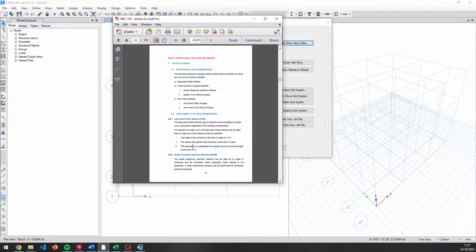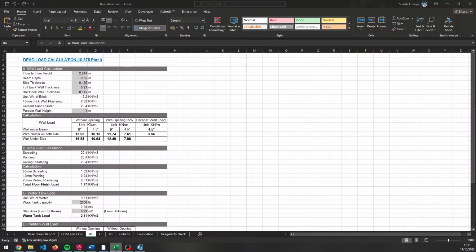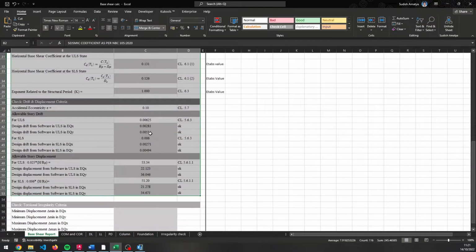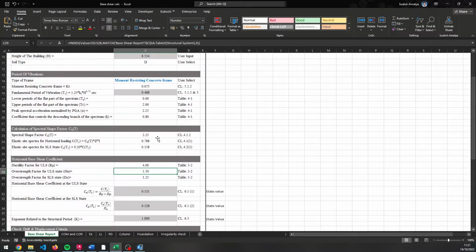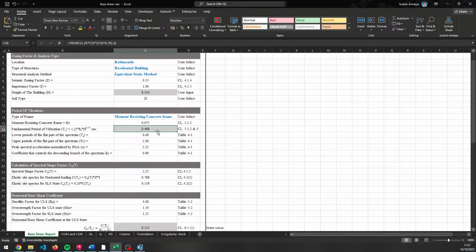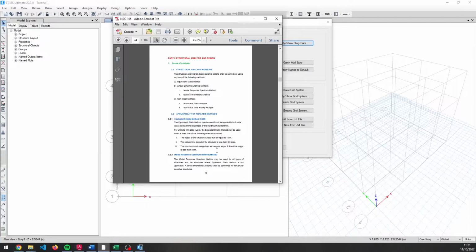And the natural time period of the structure is also less than 0.5 second. Here you can see the time period for the structure is 0.468, which is less than 0.5 second. And also the building is not categorized as irregular and height is less than 40 meters. So that's why we opted for the equivalent static method.